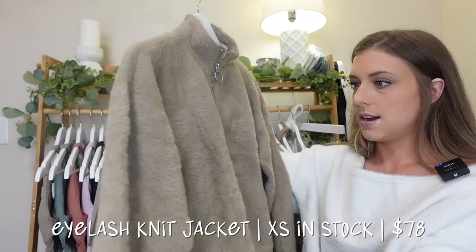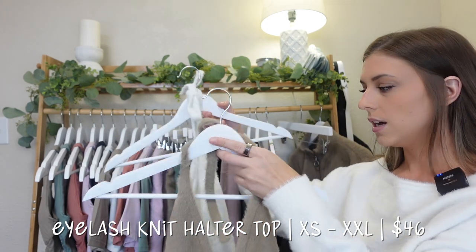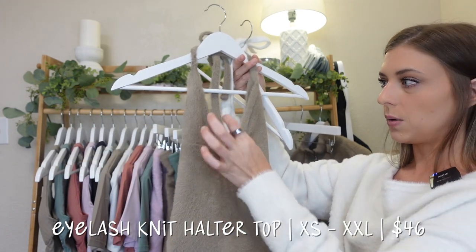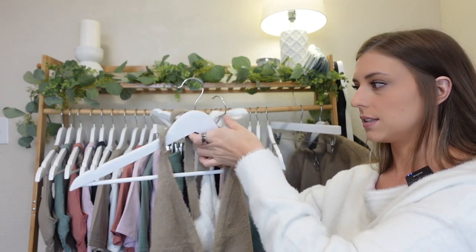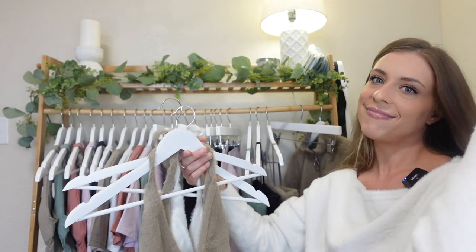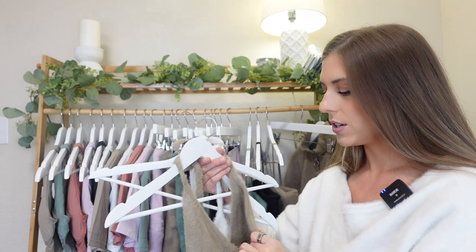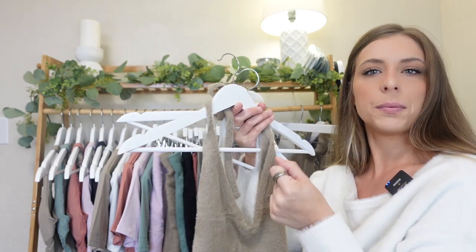This is the eyelash knit jacket and I got it in a size large in the cement brown color. She also has it in white. Next up I have two of the halter tops in white and brown. I leaned more towards the bandeau for this launch because I watched some reviews saying there was basically no support in the halters. I watched someone with a similar chest size to me try them on and she didn't love them as much as the bandeau — just not as flattering, not much support.